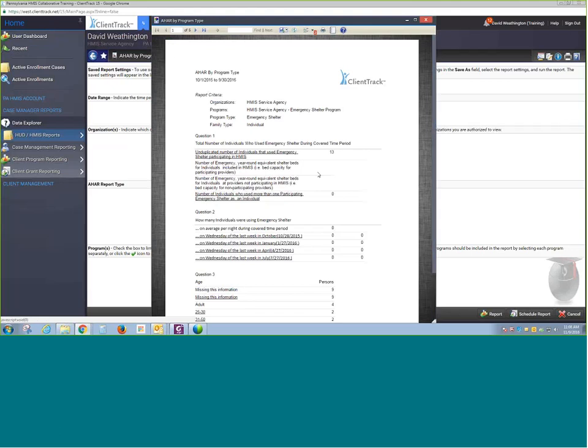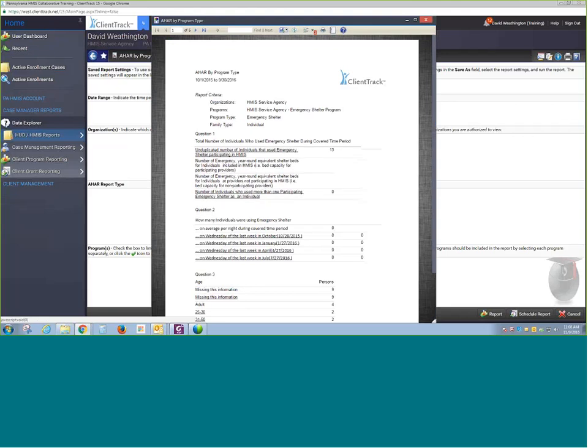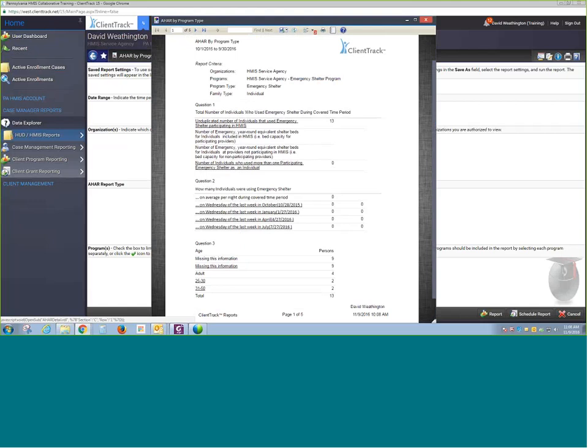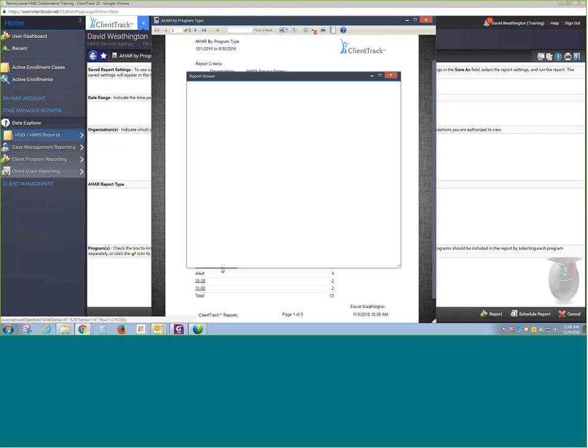This is the same report you'll see in production. It just looks like the numbers might not be as accurate and up to date in training. But to see exactly what clients fall under that, for example, under missing information for age, I have 9 people. I can click on that missing information.